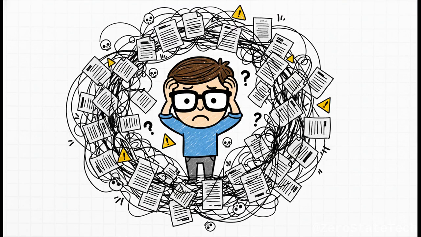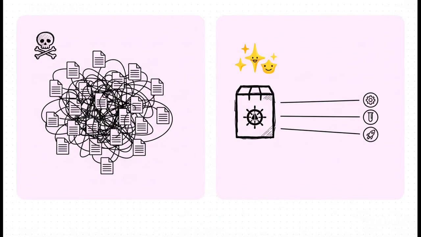It's a nightmare. You've got one file for your dev environment, then another one that's just slightly different for staging, and a third one for production. It's a total recipe for what we call configuration drift. Not to mention just plain old manual errors and a whole lot of headaches. And this slide just lays out the solution perfectly. On the left, you've got the chaos of raw YAML. On the right, the beautiful simplicity of Helm.